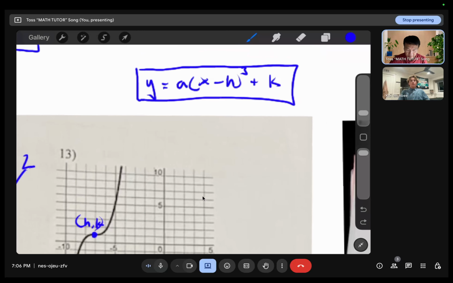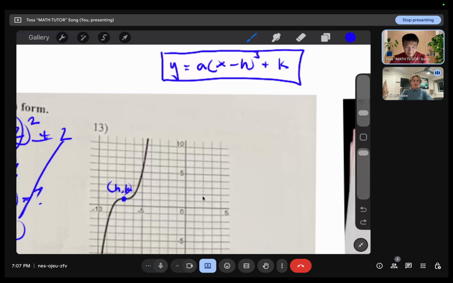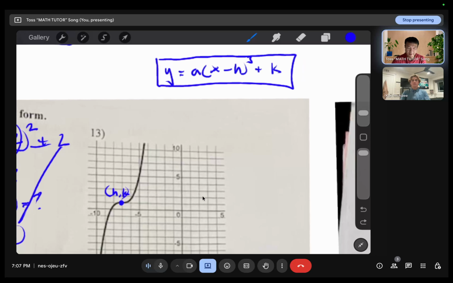Okay, so therefore, what if your value is a negative and you put it in? Does it turn into a positive? It would turn into positive. Yeah, exactly. Yes, that's right.